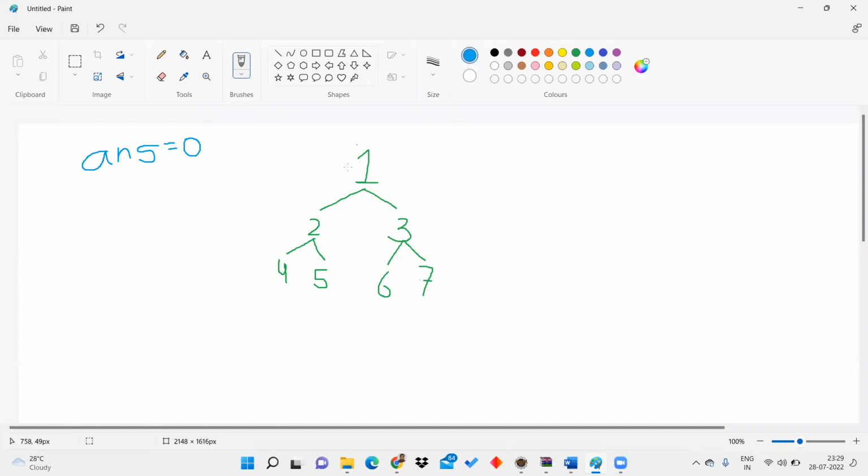Let us understand. Suppose we start from this root node. Here the answer is 0.